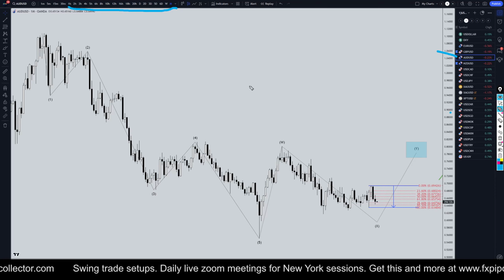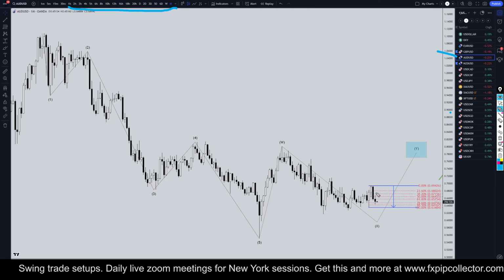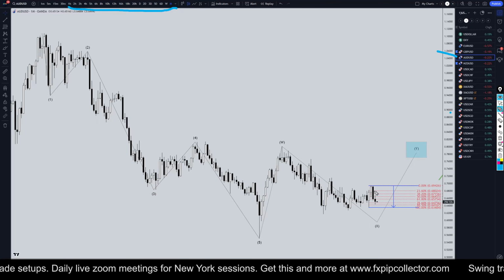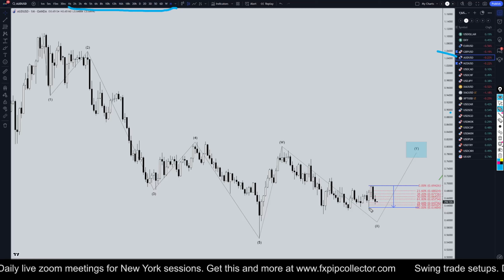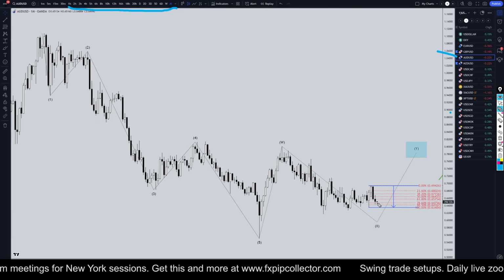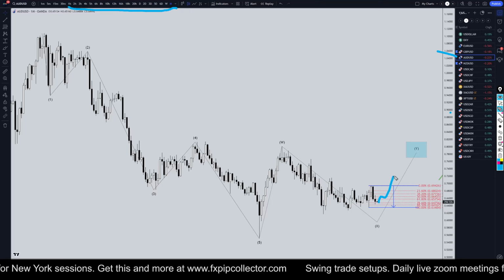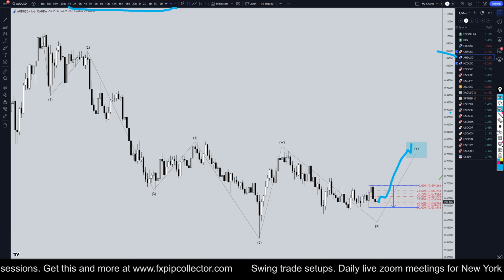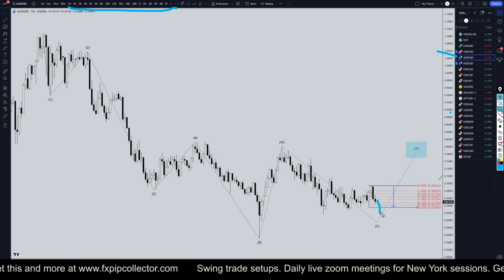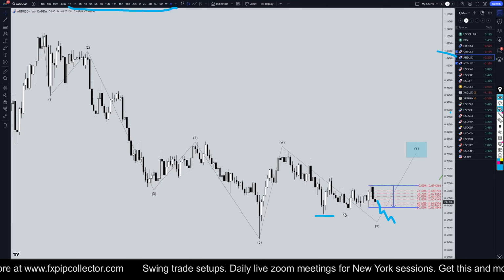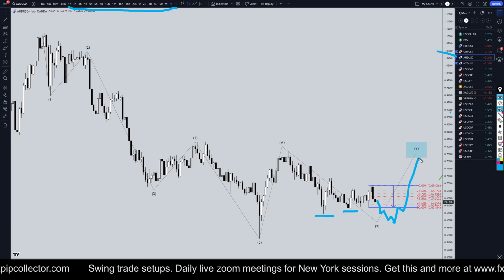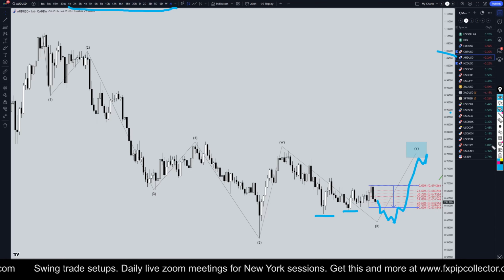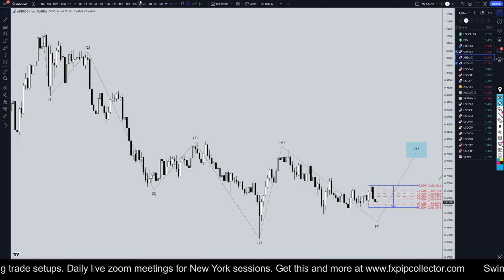So the Aussie dollar just closed its monthly candle, pretty bearish looking still. Now we still don't really know whether this is going to be like a running correction, which means it would make a higher low and continue up for a wave Y, or whether it's going to turn into like an expanding correction and make a lower high before it actually turns back up and makes the wave Y. Either way, we should better recognize it when it does turn up.